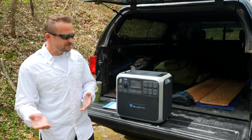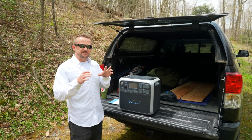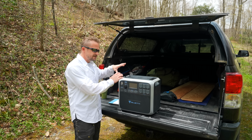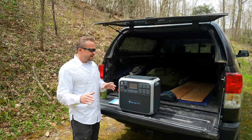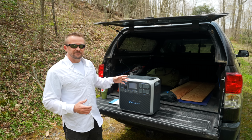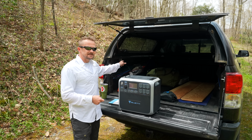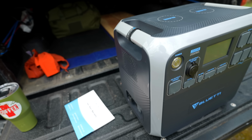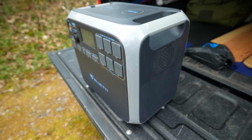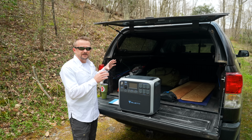Now the question becomes, how are you going to use this product? If you are overlanding and it's going to be stationary, or you're in an off-grid situation where it's going to be stationary, that makes sense. If this is something that you need to move around frequently, you have to ask yourself, how easily can you personally move this? Maneuvering this inside of my truck, it's not that big of a deal, but if I was in a situation where I would have to bend over, maybe inside of a car and move it, that would be quite tough. So consider the use case for something of this size.